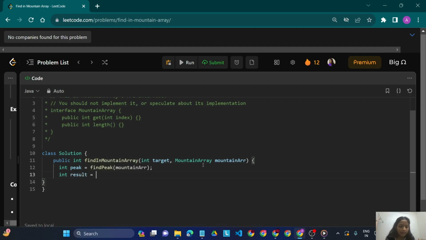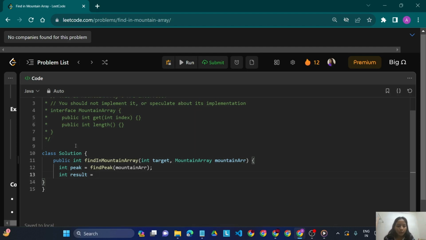Let's initialize result. Before initializing it, let me tell you, we are going to divide the whole array into two parts. By that I simply mean that firstly I'll divide the array starting from index 0 up to the peak element, and then I'll use the other part of my array starting from the index peak plus 1 up to the last element. Obviously, like we said, we have to return the minimum index. We are going to search the target value first in the left side of the array, or up to the peak.